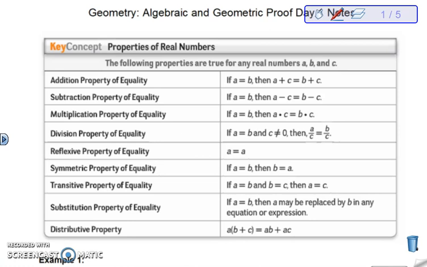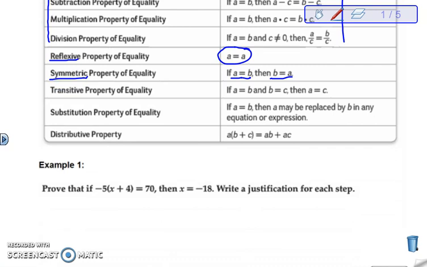This box gives us an introduction to some basic properties. These are the things that we always use when we are solving algebraic equations. So we can add, subtract, multiply, or divide something to both sides and it still remains the same. Reflexive property, think of it like we're looking in a mirror, so everything is equal to itself. Symmetric property, right? That means two halves are the same, so that tells us that when two things are equal, you can flip-flop them across the equal sign and it doesn't lose its value.